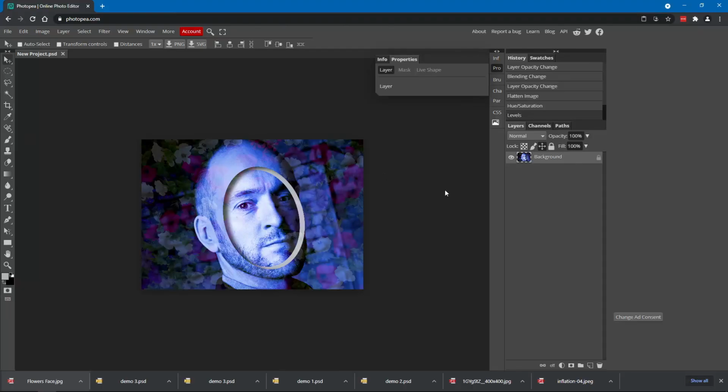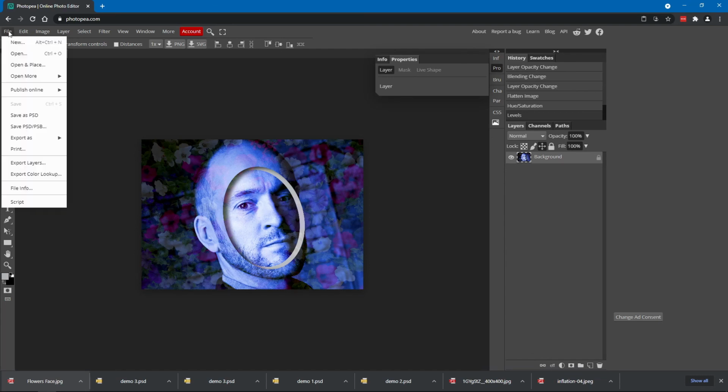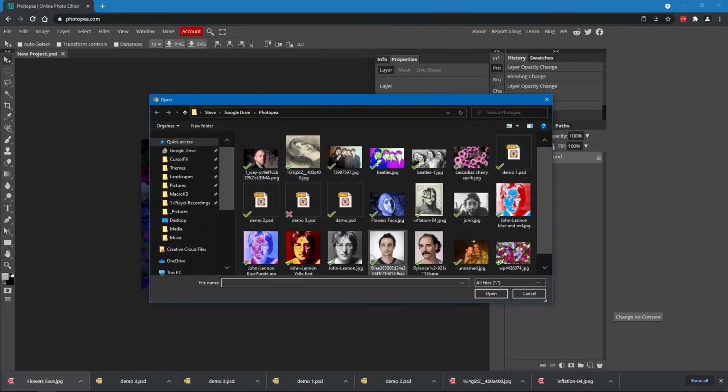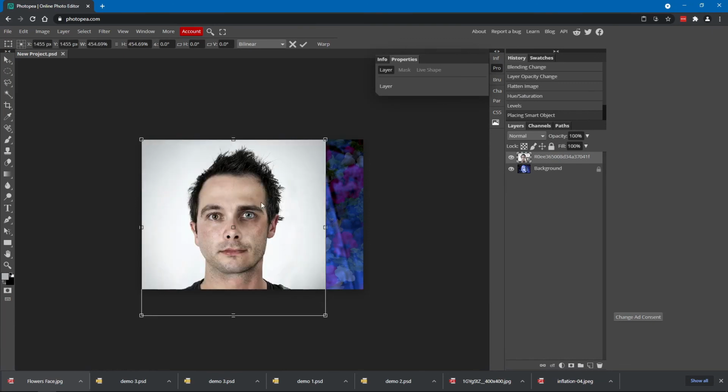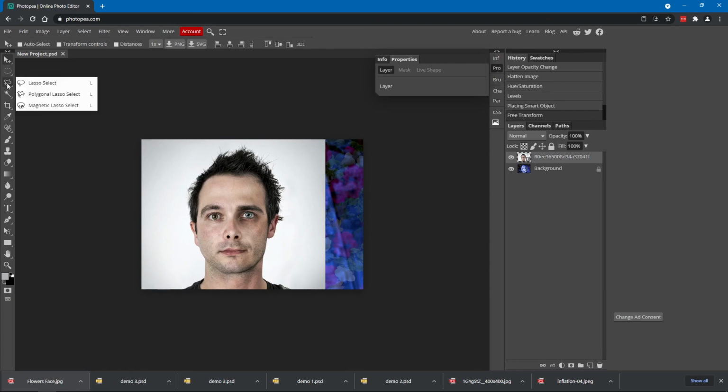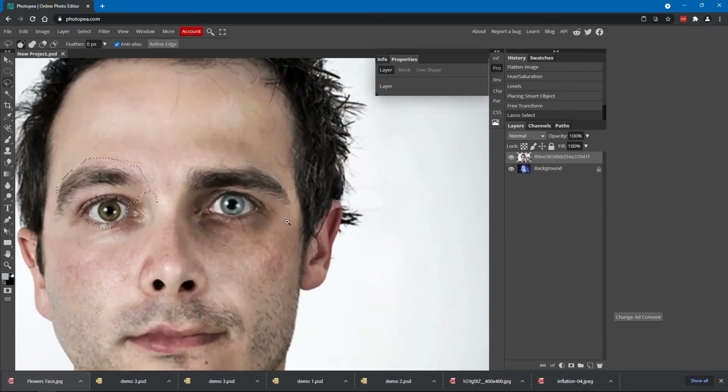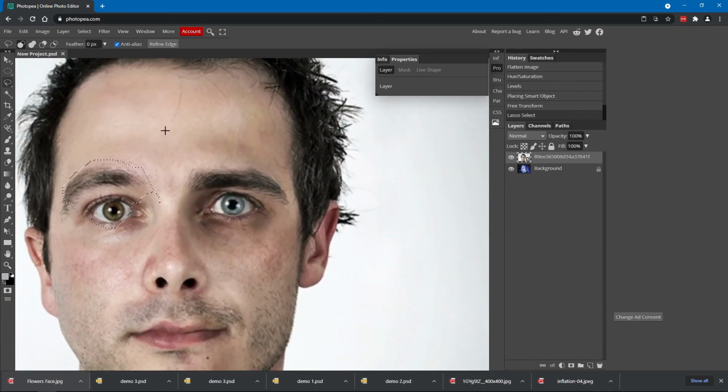Obviously, you can experiment with so many different shapes. You do not need to cut out an ellipse. If you wanted to cut out an unusual shape, for example, let's just show you really quickly. Open in place. Let's just get this guy again. Double click. If you want to cut out other shapes, you can hold down 1, 2, 3, the third one down. Choose Lasso Select, and you could draw an unusual shape. It's really hard to do if you're zoomed out all the way. So I'm going to hold down Control Space, drag to the left, drag to the right, and let's just try that again. This time we're zoomed in a little bit better.